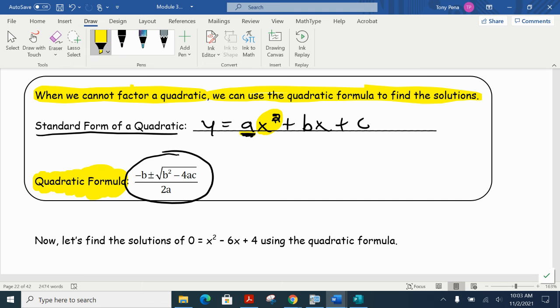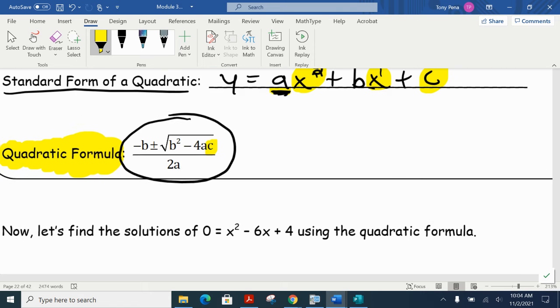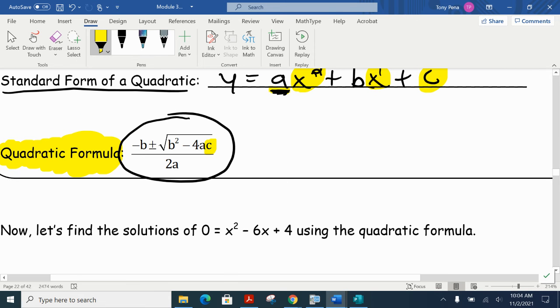Okay? Notice how there's a b in this formula. There's a b right here. There's a b right here. The b is going to be the number that is in front of the x to the first term. So whatever that number is right here, you're going to assign it to this location and this location in a minute when we do the problem. And then last but not least is your constant. Notice how there's a c in here. The c is the number that's all by himself without a variable. Okay. Once we identify those, although it's ugly on your paper there, we're just plugging into this formula here.